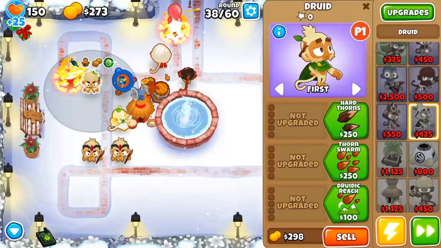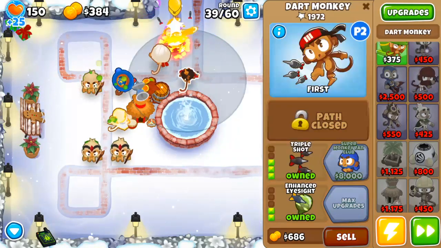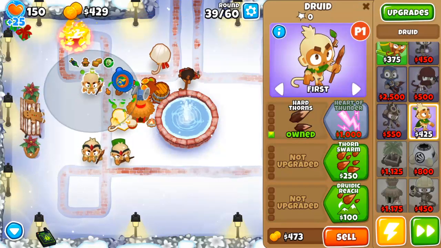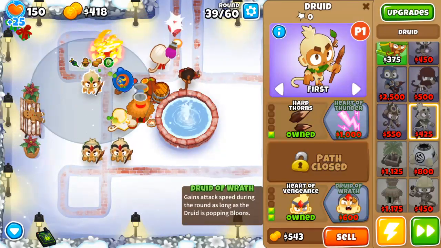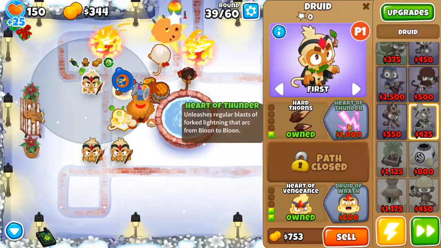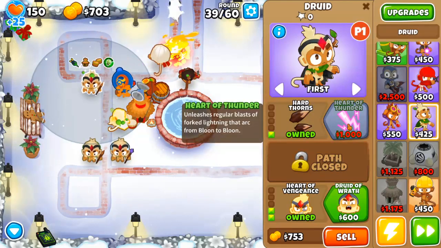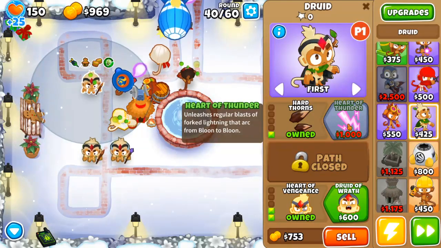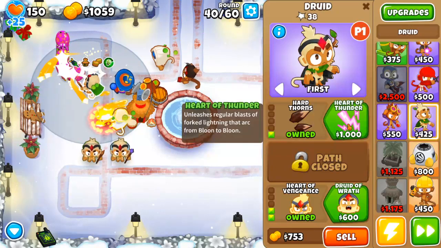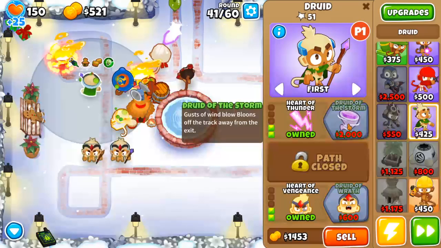That ninja's so lonely by himself, he has no power ups. That dart monkey and that ninja monkey have nobody, no nothing. Well, it's more brown next round, so we got it. Yeah, we're fine. I already have a druid of the thunder, heart of thunder. That got pretty far. Didn't really get that far.